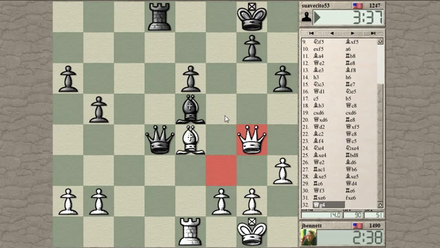But I don't know what I'll do after rook f8. I might have to play bishop to f3 to block this. Or maybe I can just defend. Rook f8, rook f1. Just defend the f2 pawn. Okay, well, he's stopping to think. It's a tricky situation.